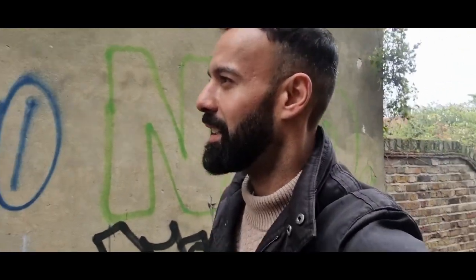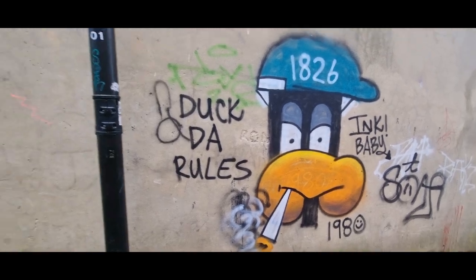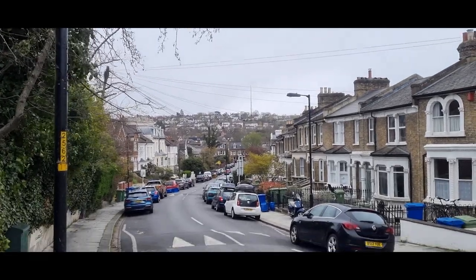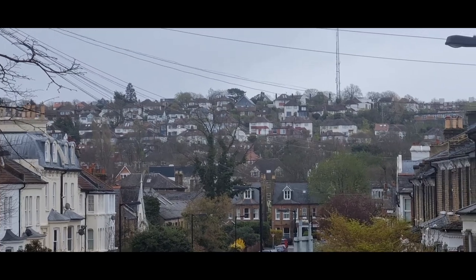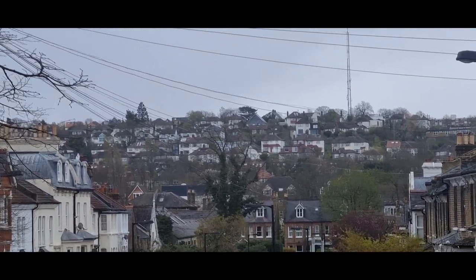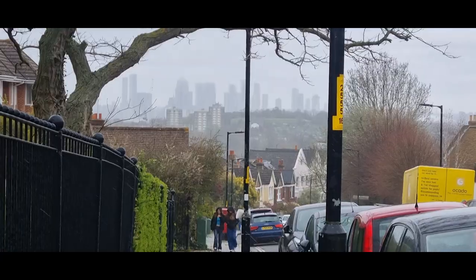Here's to be here. Look at this. This must be South London's oldest graffiti. Bit of inspiration on our way to Dawson's Hill. Wow. Just before we get to the hill, when you do arrive here, you do get to see a nice landscape of the roads and the homes in the distance. We're looking definitely into South London, further afield, but that's definitely a sight to see.